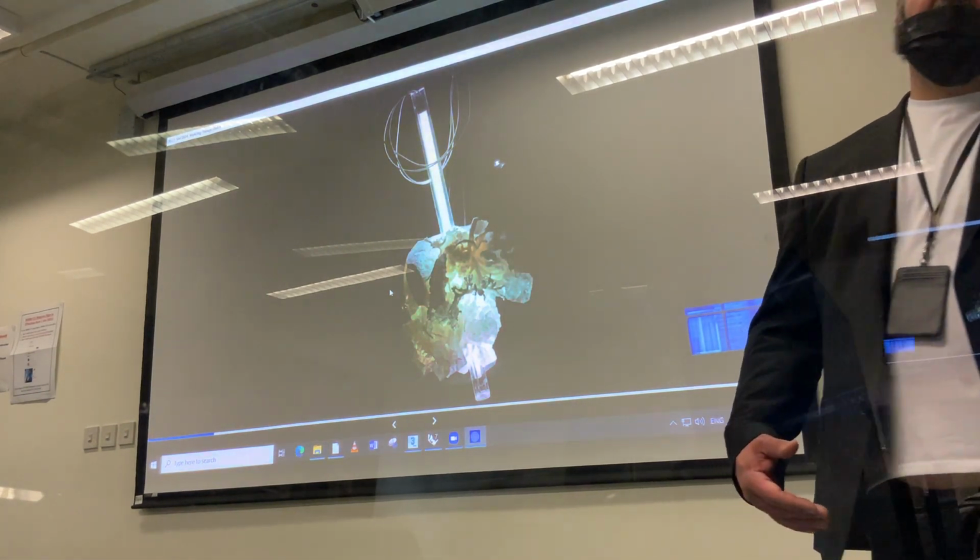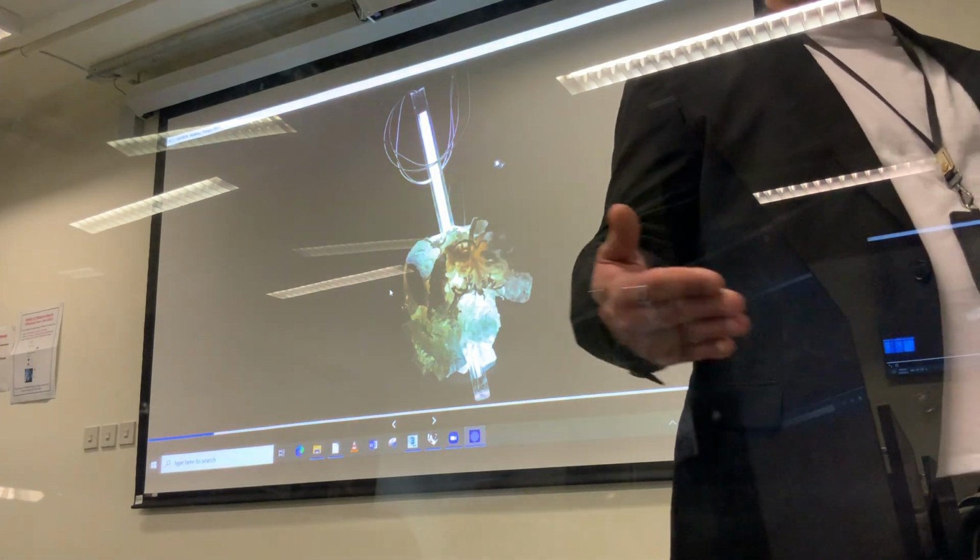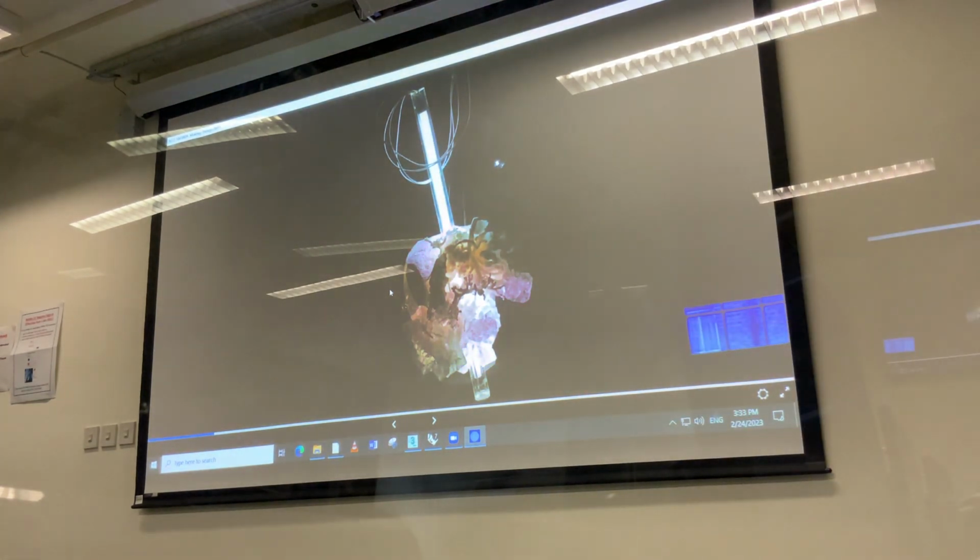What he did then, he donated his body without knowing what would happen to it. Now comes the controversy, because what scientists did to his body is they froze it, and then cut it into 1 millimeter slices. So they basically made a photo of every millimeter of his body, cut in this direction: cut, cut, cut, cut, cut.